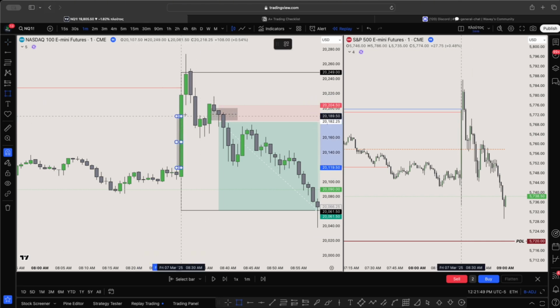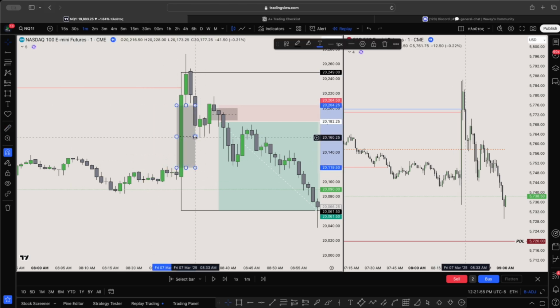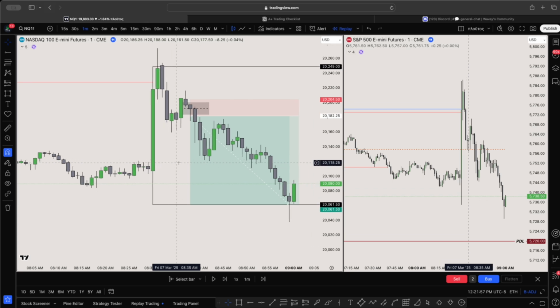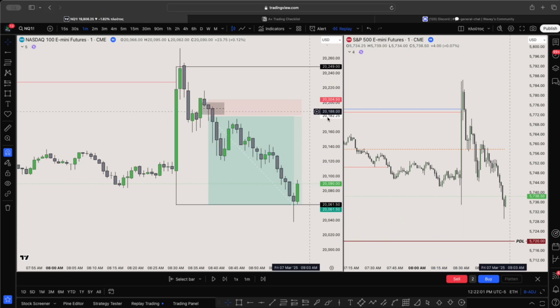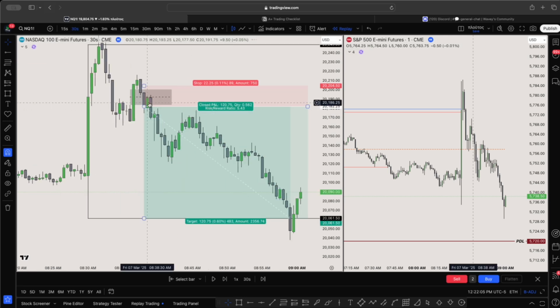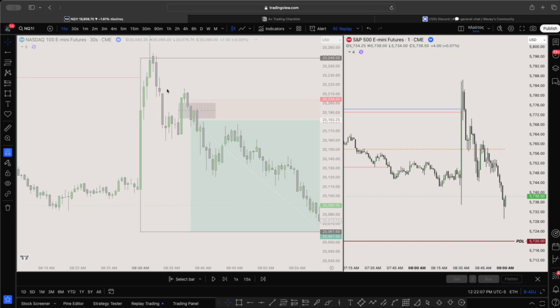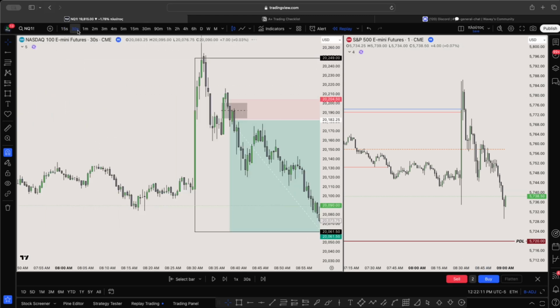I mean, we do have this fair value gap here, but it's like 84 points. So it's just not worth it for me to take a short off this inverse fair value gap because the RR would be bad, right? So what I did was I waited. There was this 15 seconds, but I am not very confident with 15 seconds. Usually I only take entries from 30 second, 1 minute, 2 minute, and 3 minute.